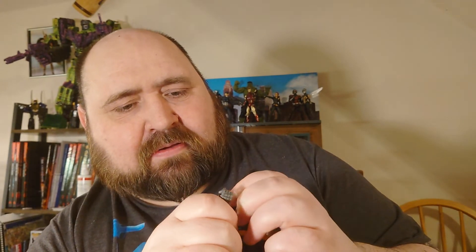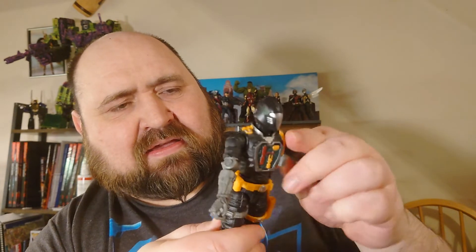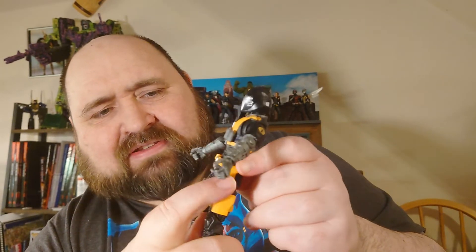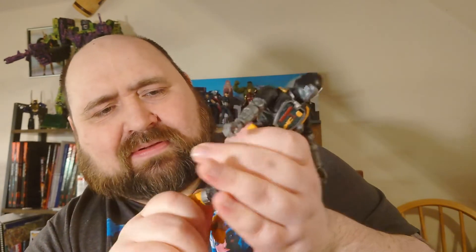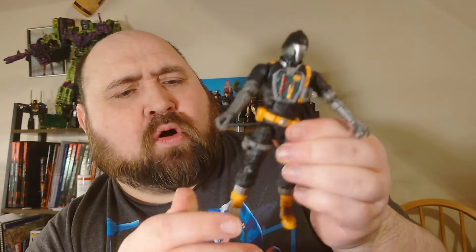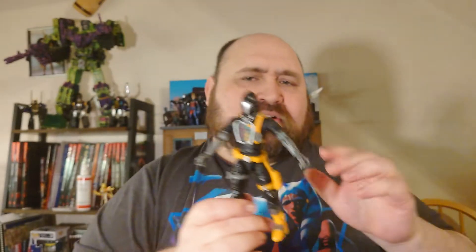He's got a decent butterfly going on, bicep, double-jointed elbow — it's very mechanical on this guy. There's a hinge at the wrist, a hinge at the chest. I think most of the others have had wibbly-wobbly ball joints, but he's got a turn at the waist as well. Nice holster strapped to him, drop-down on the leg. Double joint here at the knee — still a bit stiff, I just want to get this guy warmed up a bit before I play with him fully. Twist there — nice joint here, nice joint there. That's all you can ask for.